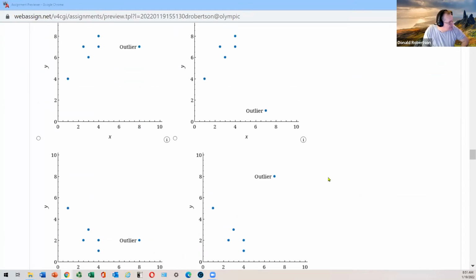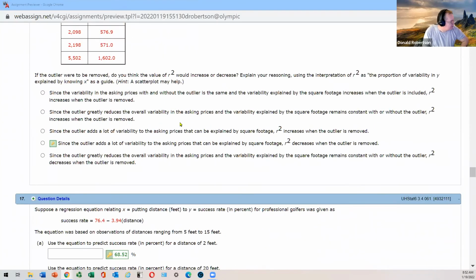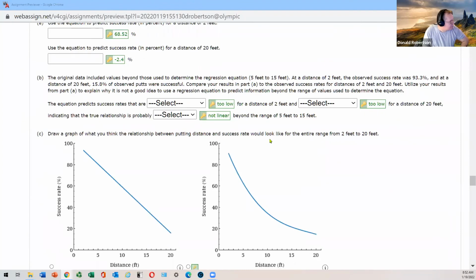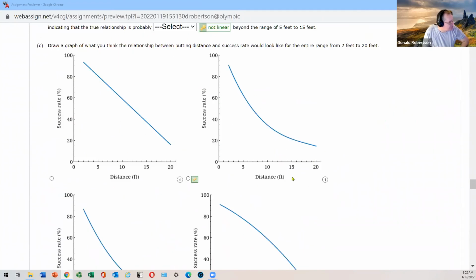And then we have the effect of outliers, right? What would this outlier do? Oh, here's a good one. This data is curvilinear. And the reason I know it's curvilinear is, if you're just using common sense, if you are a golfer doing putting, the percentage of success when you're 10 feet away, about 40% of the time you'll putt it. But as you are further and further away, doesn't the chance curve downwards?